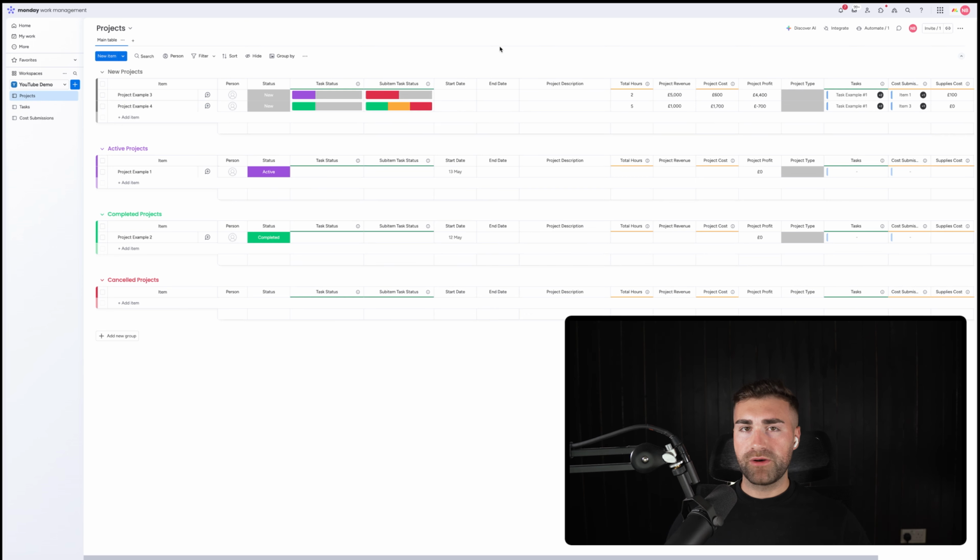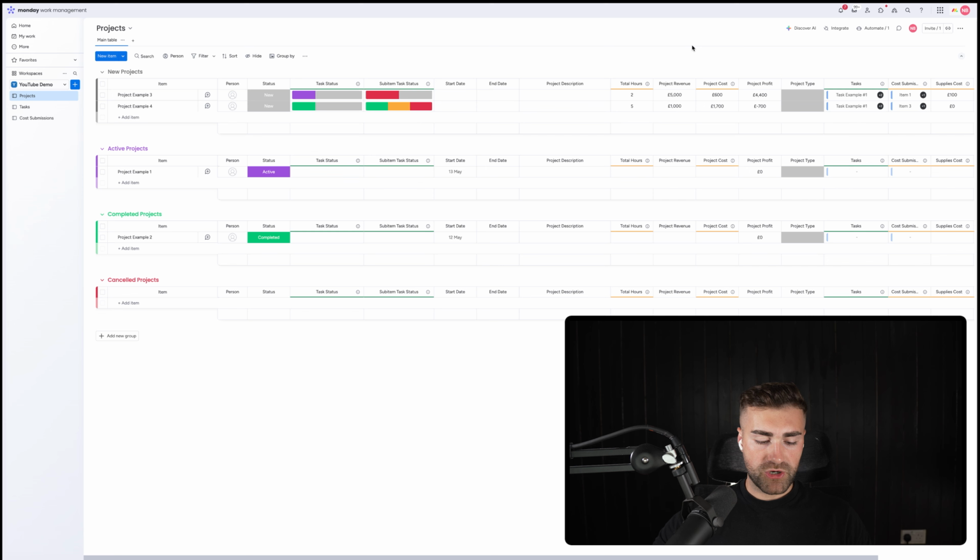Okay, so the next and final thing that I just want to walk you through is tracking budgets. So some people obviously want to have budgets for their projects. Now, budgets don't necessarily mean project revenue. It's actually just the amount they want to spend and what their anticipated or goal profit is for that particular project. Now, there are two ways you can do this. Either you can track your budgets on the project level if you want to keep it simple.